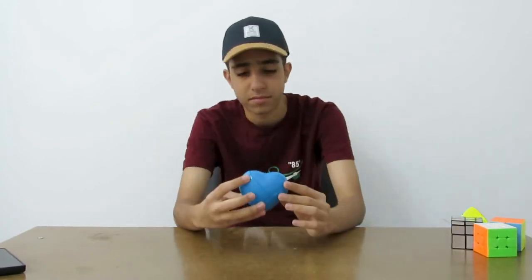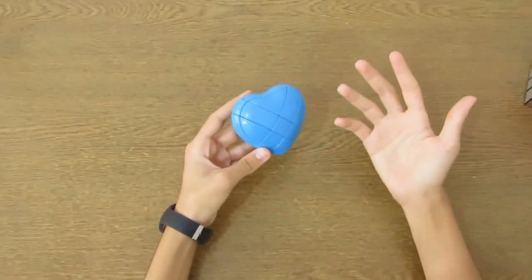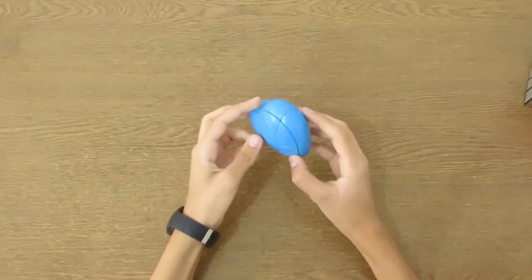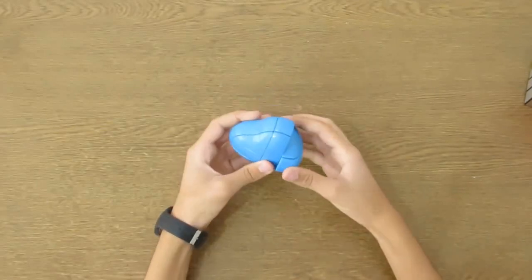This cube is a heart, a normal 3x3, and there are two opposite corners that we will immediately notice. Two of these edges are exactly the same, and these corners are all the same. It means we can mix up some of the pieces, but we can't put one instead of the other.